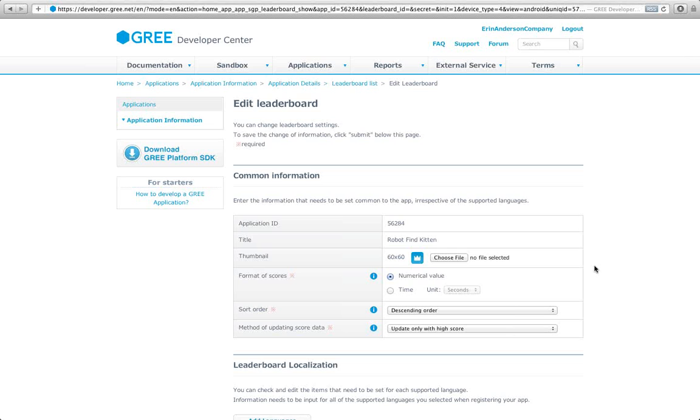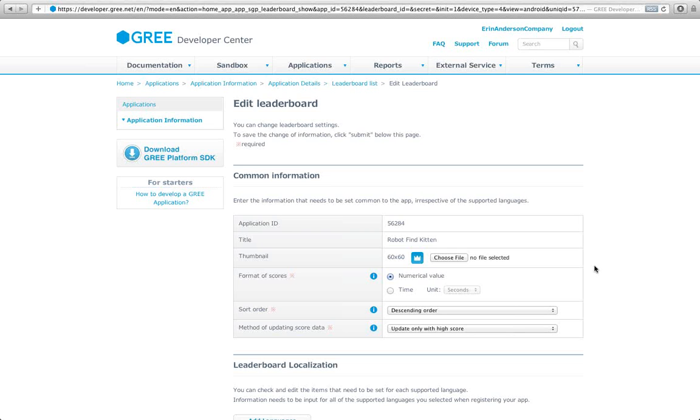So there are a couple of really interesting pieces on leaderboards under GREE Platform. First is a new option for actually adding a custom thumbnail for leaderboards. The icon size for this thumbnail image is the same dimensions as the achievement icons, and that is 60 by 60.